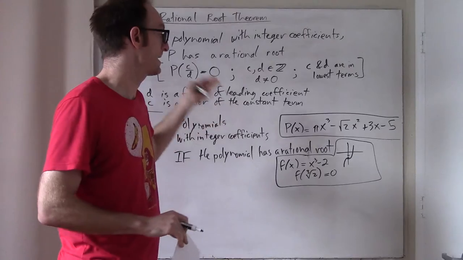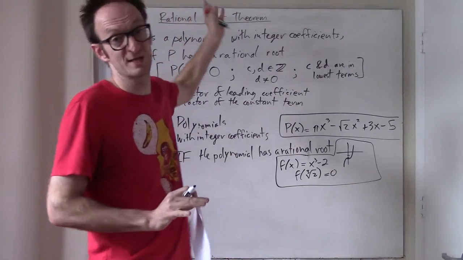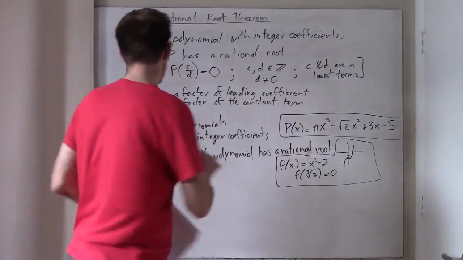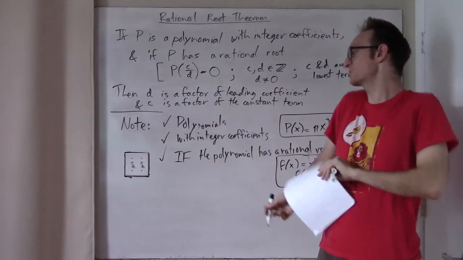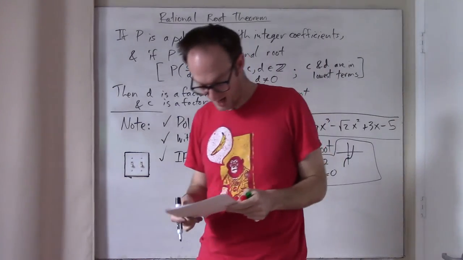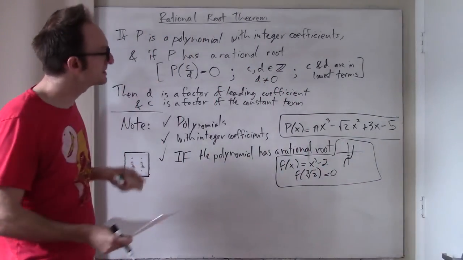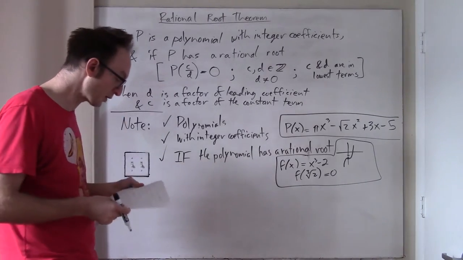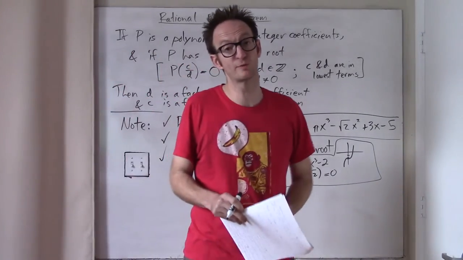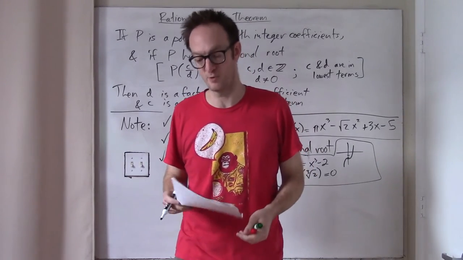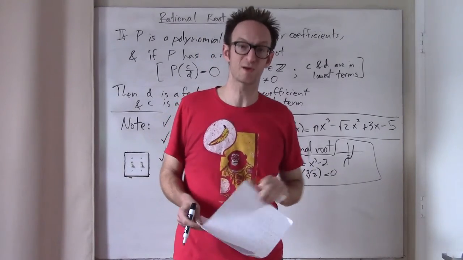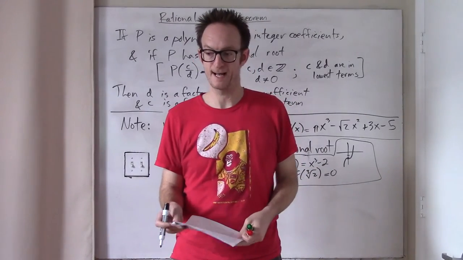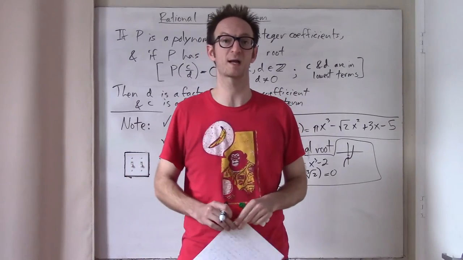Okay, so in that case, this can certainly happen, and that means that the rational root theorem tells us nothing, because the rational root theorem assumes that the polynomial has a rational root. So if you have a polynomial, and your polynomial has integer coefficients, and the polynomial has a rational root, then this theorem guarantees some relationship between that rational root and the polynomial. I am going to prove this, but I'm going to prove it at the end of the video. So let's assume that the theorem has been proved, and let's go straight to some examples, and then we'll see the power of this theorem, and then we'll go back and prove it.